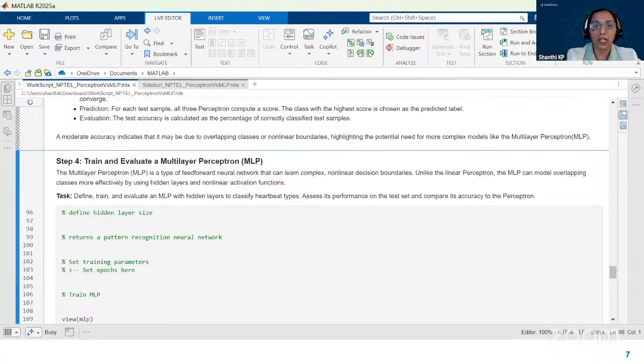For that, let's first define the hidden layer size for the MLP. Let's save the hidden layer size into the variable hidden layer size equals 10. We are considering 10 neurons per hidden layer.